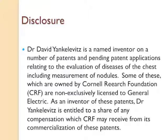Okay, well, thank you very much for that introduction. And I will be talking about pulmonary nodule evaluation and management, because this is becoming a larger and larger topic. And I think it's one of the few areas where it's being driven very heavily by the technology. And in particular, I'm talking about CT scan technology.